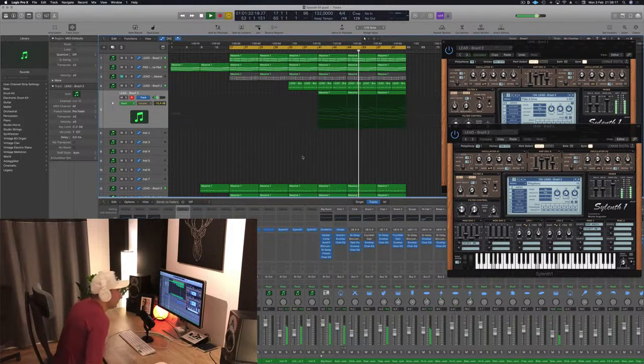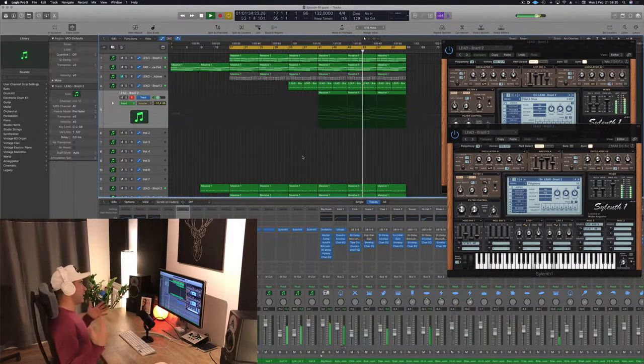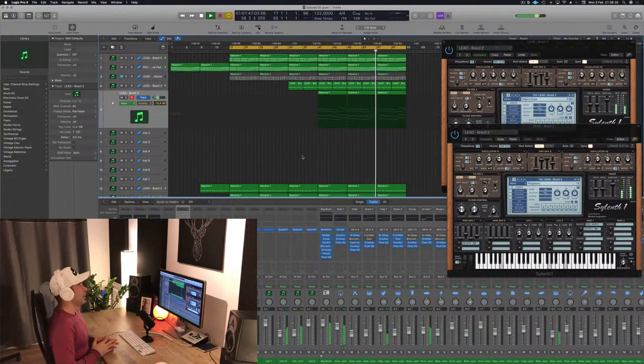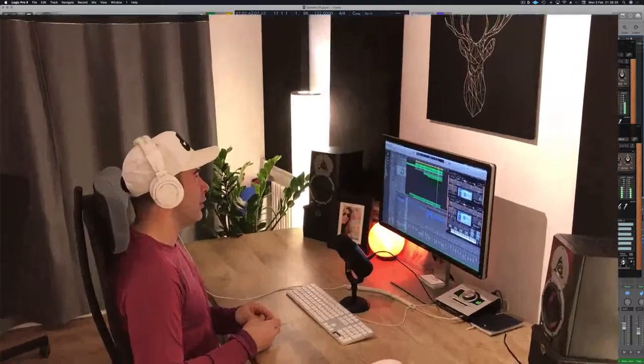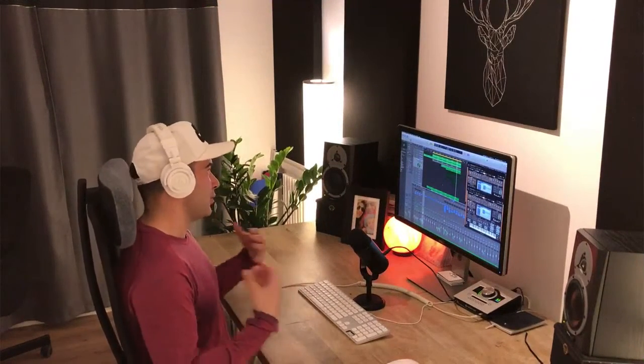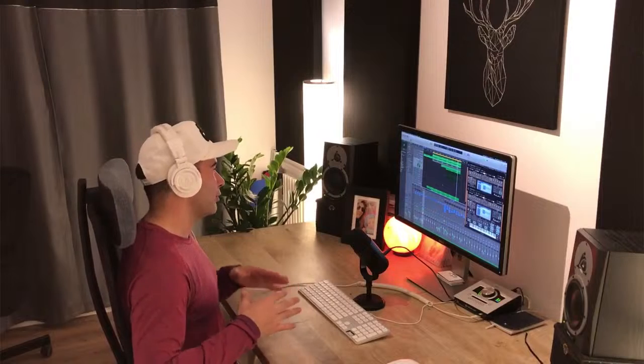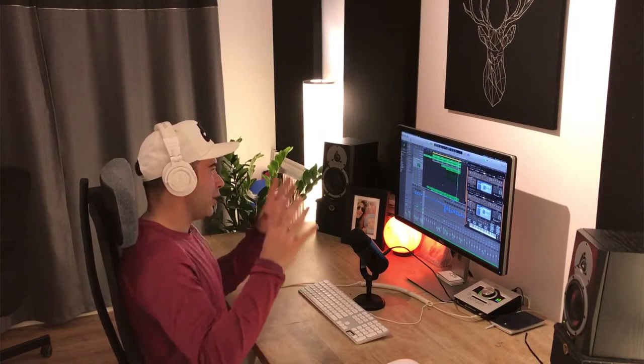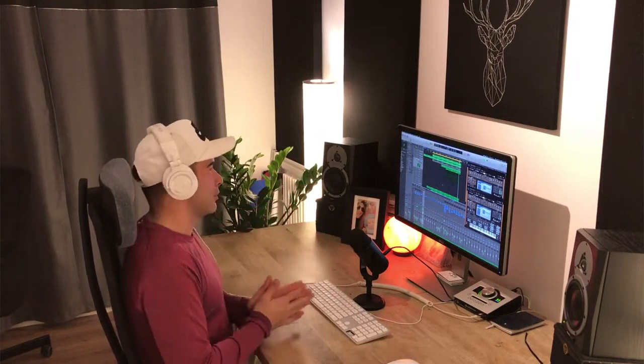So that would be definitely an ideal track to lay some vocal on top. I would have a singer here, record some vocals, arrange it, you know, and that's definitely enough of a track to put a vocal on. The vocal will take, and I guess the vocal will be at the top and the track would just support the vocals. So this is everything for episode 55 of the Electronic Music Jam Sessions, guys.